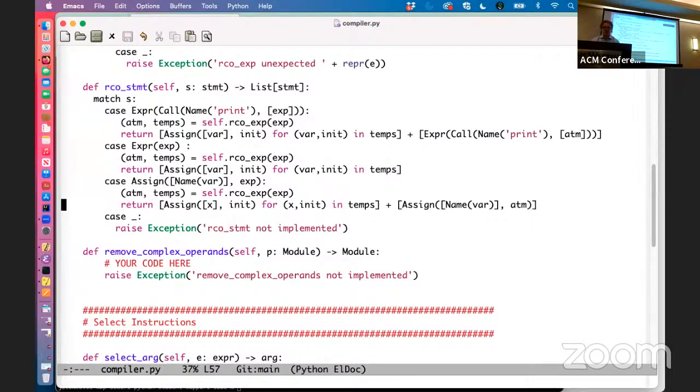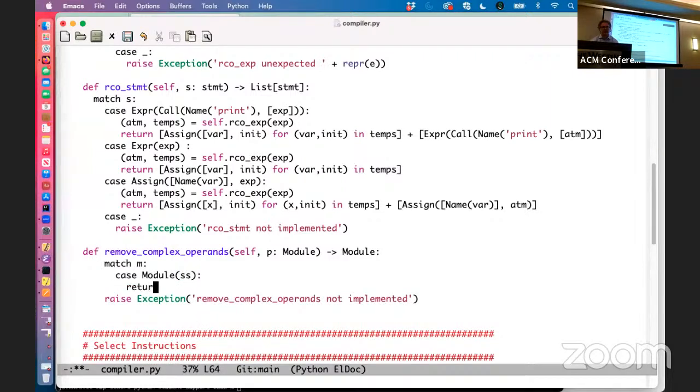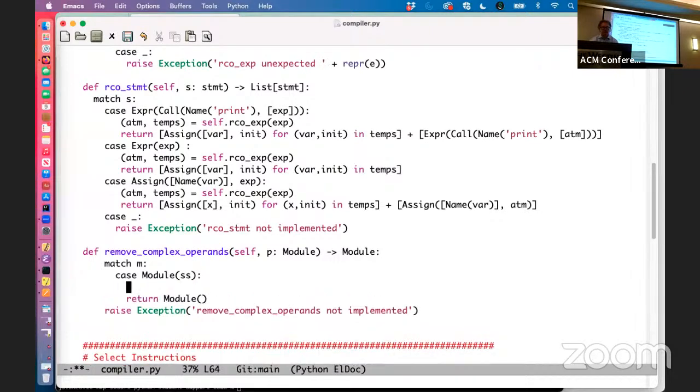All right, let's put the final touches on this. We just have to do a case for the module. That's a list of statements inside of it. I'm going to iterate over all the statements and call RCO statement on each one.